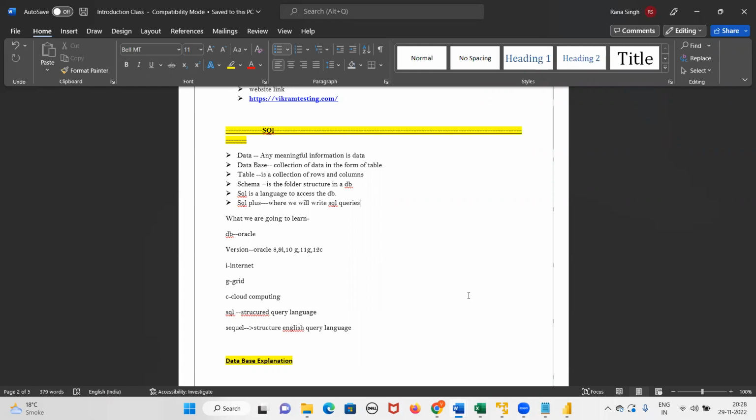A person can theoretically learn that this tool has that feature. But if I give a requirement that this is a table, this is a table, and I want this particular data, then he needs to know completely. He has to have the logic, syntax understanding, logical understanding, and thinking, and based on that he will write a query.